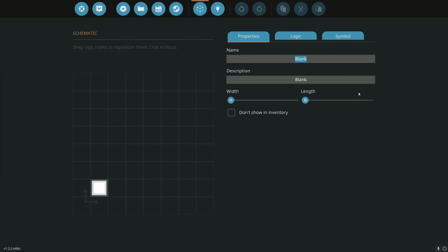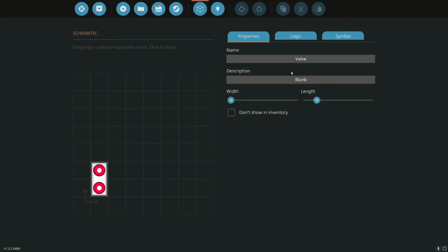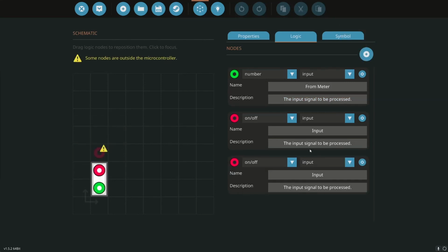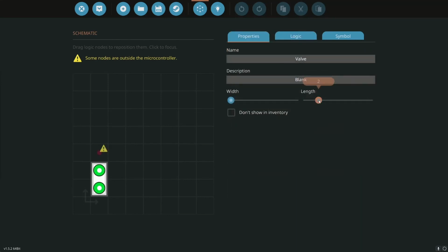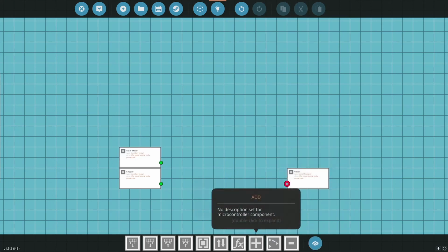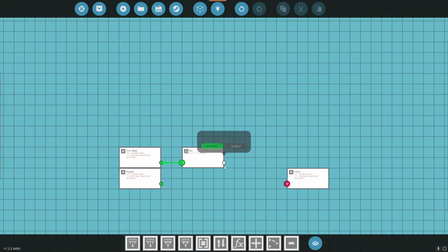Let's see, valve. Okay, logic. Properties. Okay, let's see. I need a number in from the meter, and a number in from the keypad. And then this is an output to the valves. Okay, properties there. All right, so I want to take the number from the meter and put a floor in there. So let me see, add on floor X. Floor. That's going to keep it from opening and closing the valves. It's going to give me a whole number.